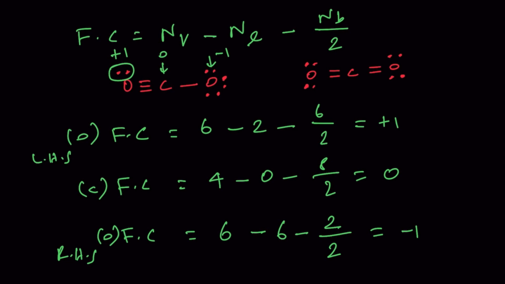The best Lewis structure among these two is this one, because this structure has 0 formal charge for each atom. So, if you calculate the formal charge in the same way that I have calculated for the other resonance structure, here you will get 0 for everything. Therefore, in general, a Lewis structure where you get 0 formal charge on each atom is preferred over a Lewis structure that shows charges. Therefore, this Lewis structure is much more preferred over the other one.